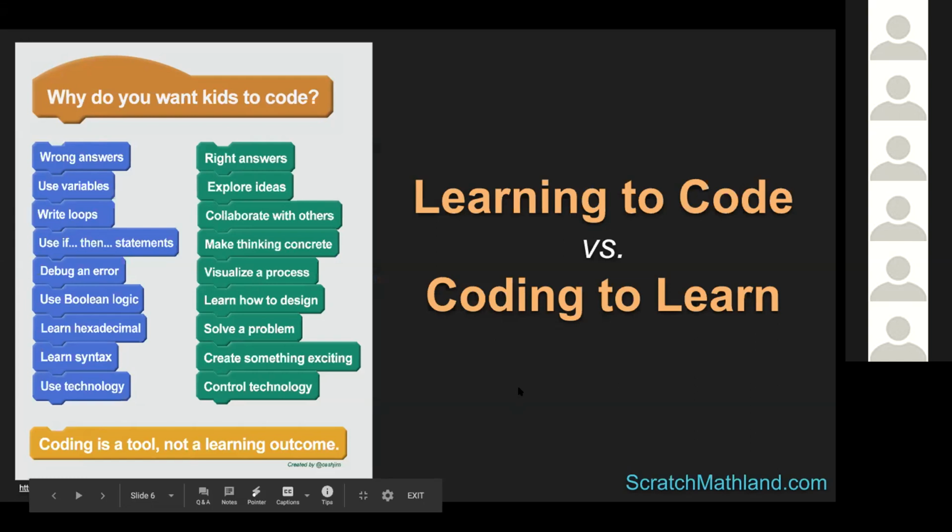One of the slides in that presentation was this graphic on the left here. I made this graphic several years ago, in 2016. It summarizes my own growth in teaching students to code and the reasons why I was doing it. I freely admitted that in the 90s, when I was starting to teach, and there were things like BASIC and Pascal and those kinds of text-based coding platforms, I wanted students to learn computer science concepts, such as how to use an if-then statement, writing loops, learning binary and hexadecimal and Boolean logic. I didn't really think of it in a way where they were more actively using coding as a literacy.